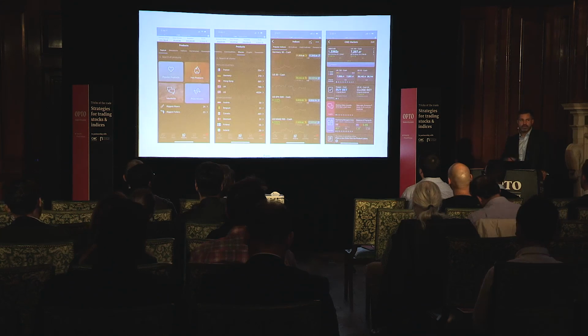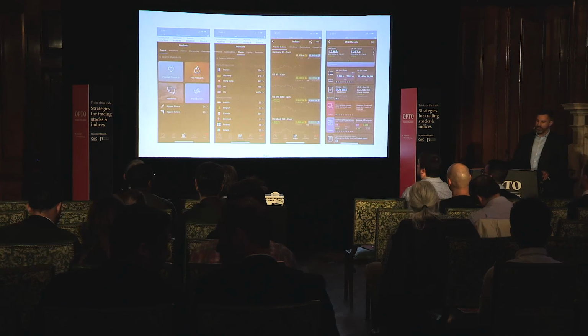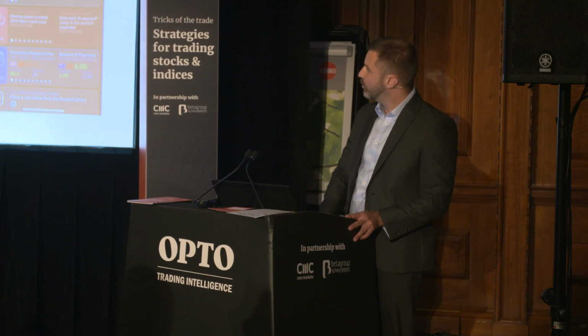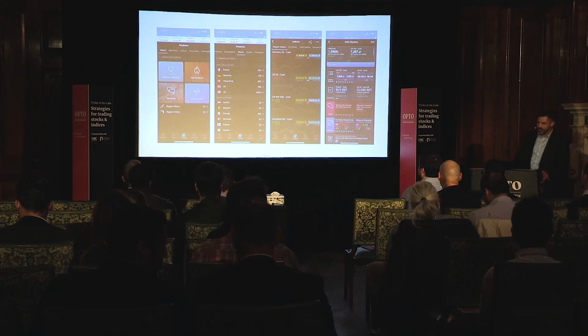There are just a couple of images of the mobile app. As I said, the mobile app is quick to download. You can get a demo account and start to trial some of these features. On the mobile app, we've also got access to some topical watch lists. Basically, we analyse the markets and find out which of the products are hot at the moment, so which ones are actually outside of their moving average. You've also got ones that are mentioned by our analysts, and also ones for price movers and popular products.